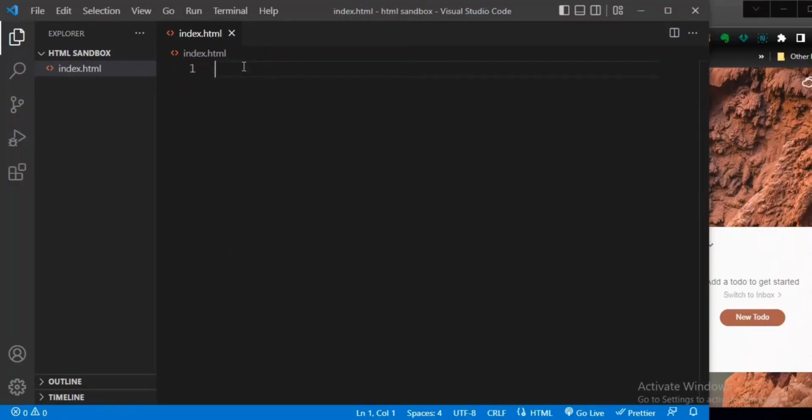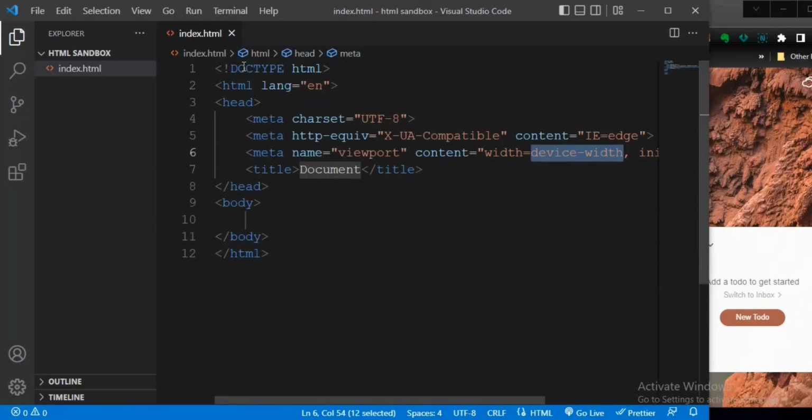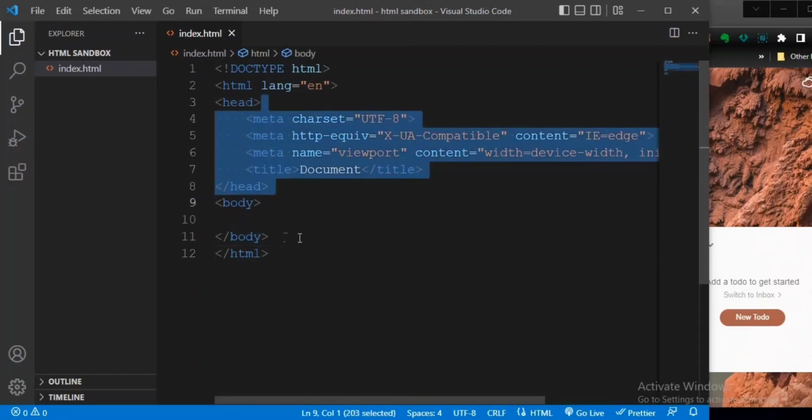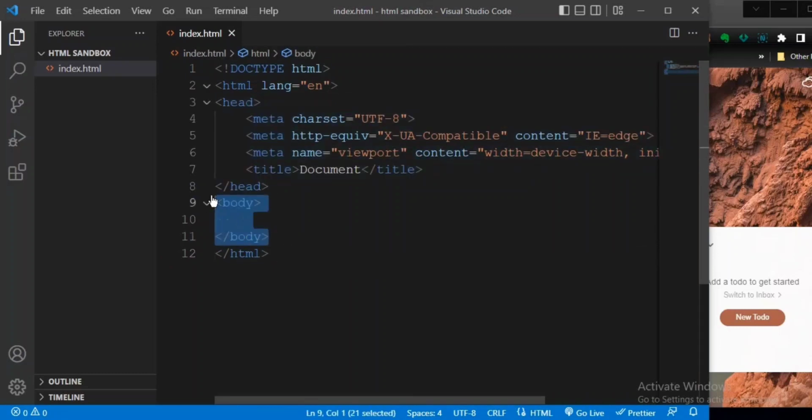And one functionality that comes with a lot of text editors is that they autocorrect, and there are shortcuts. For example, on VS Code now, you just push shift, command, exclamation, you push the enter button, and it brings the boilerplate. And like I said, the doctype, the HTML opening tag, the HTML closing tag, then we have the header, then we have the body. So you can see how easy it is when you're using a text editor.